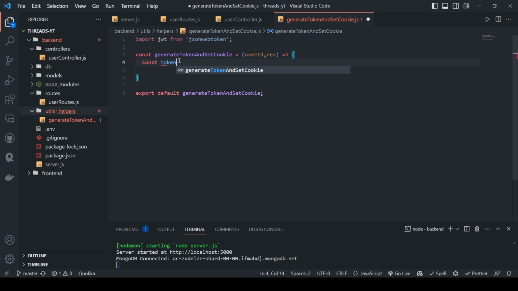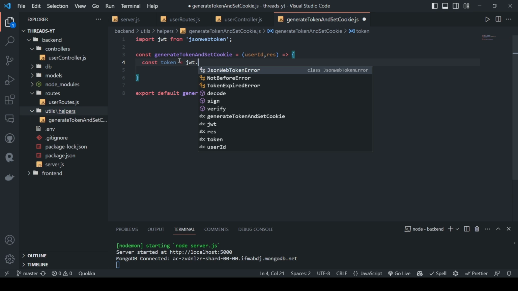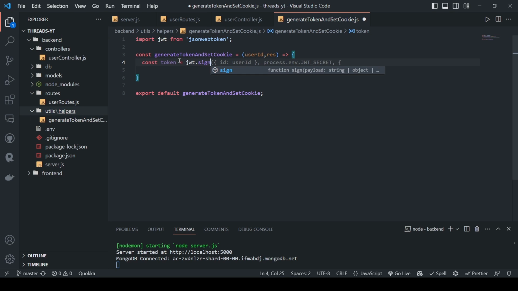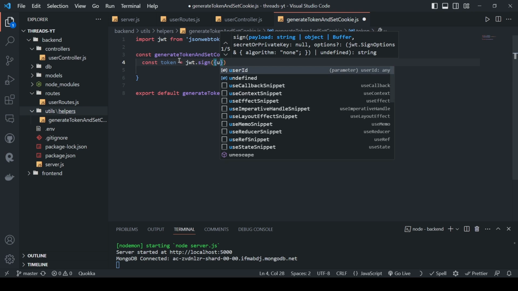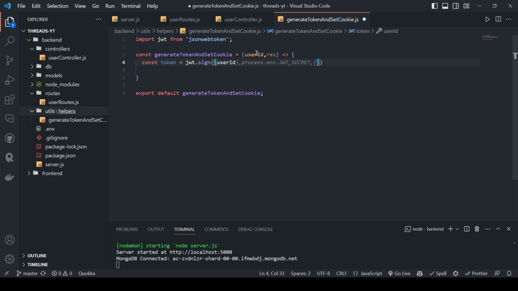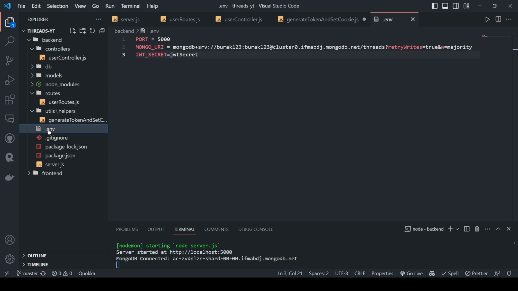First we need to create a token. So const token and jwt.sign. This is how we call that. First is an object, the payload that we're going to have inside the token. So I'll just pass the user ID that we are getting as a parameter, and then after this object you put some JWT secret, which I already put inside the .env.